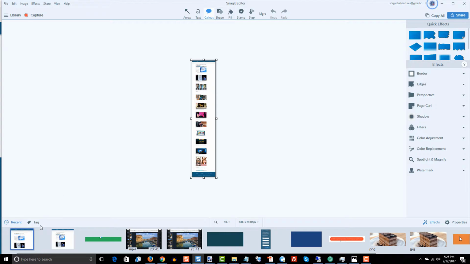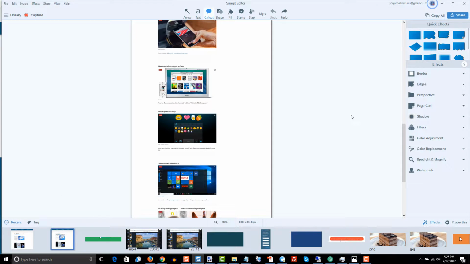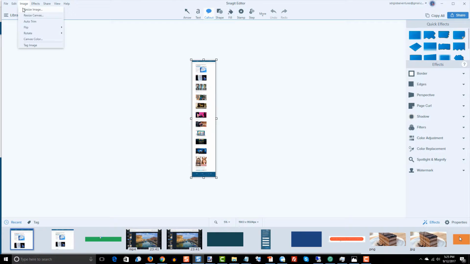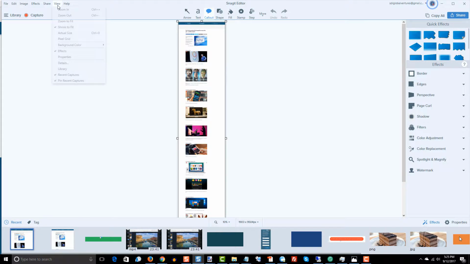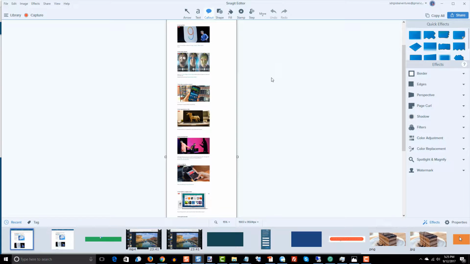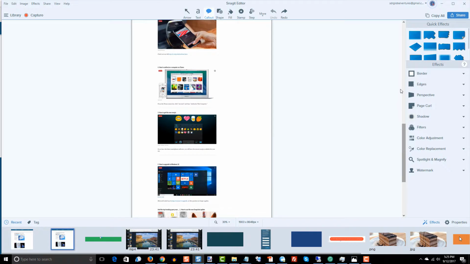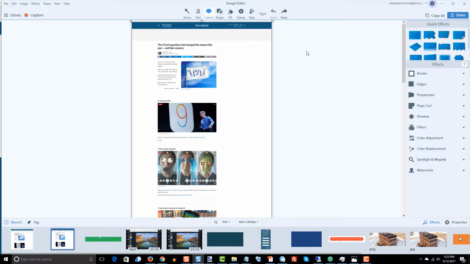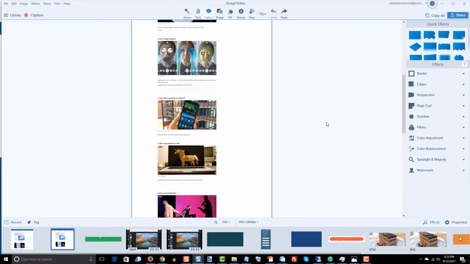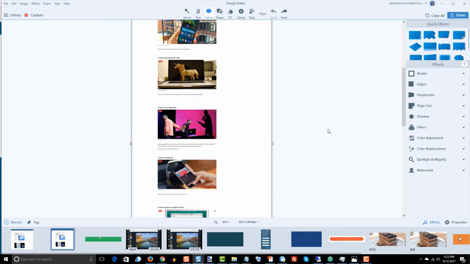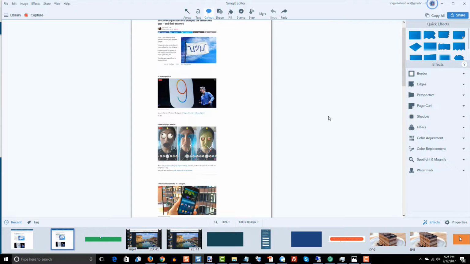You can see actually that I had it on the screen before. Here's the one that just came up, but here's a larger version of it. And all I simply did to make it larger was I went to zoom in, and I can zoom in more and more, and actually I made it, this is a good size to view for our video purposes today. So now we can see we have this entire scrolling page, right? So it's a pretty cool feature.